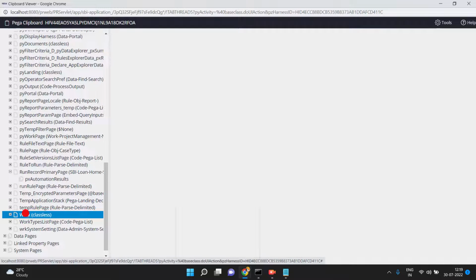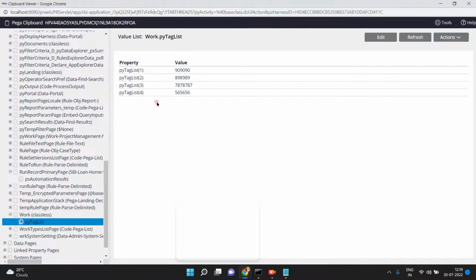So in the work class, see this one, pyTagList. By default Pega will map to the pyTagList OOTB property under the work class.